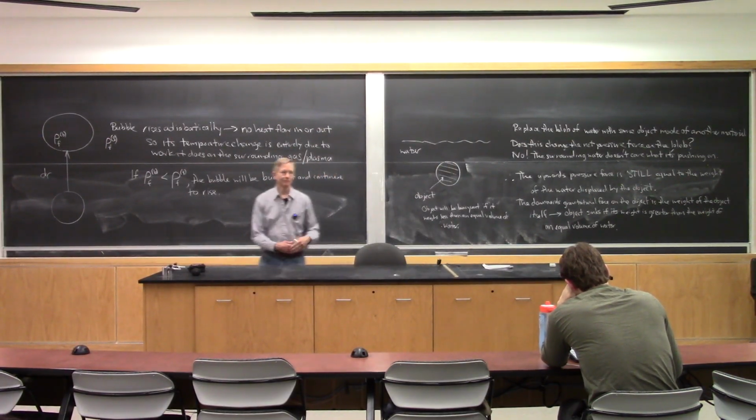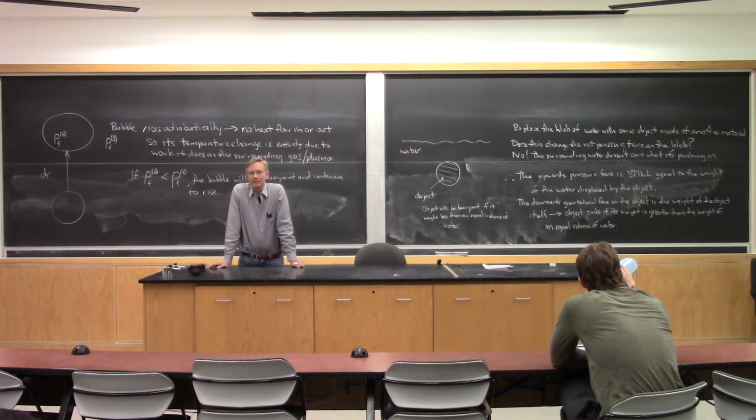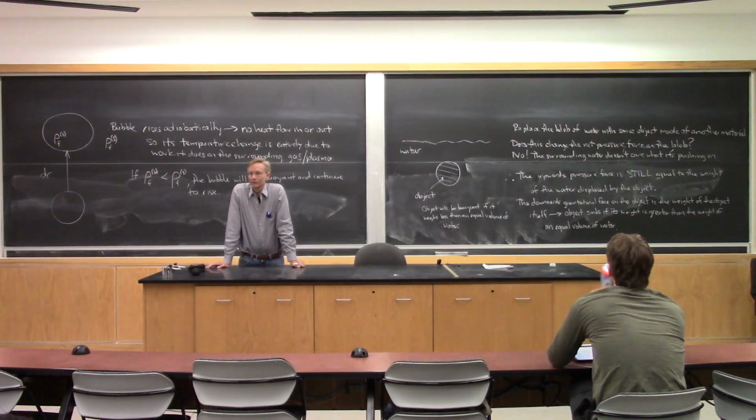Okay, what does that imply about the density for it to be buoyant? How does its density have to compare to the density of water for it to be buoyant? It's even more dense than the water. Let's see, if it's more dense than the water... sorry, less dense. Yeah, less dense than the water, right?